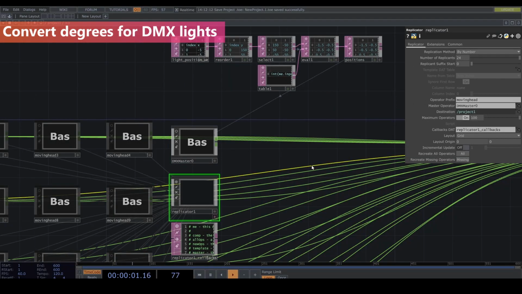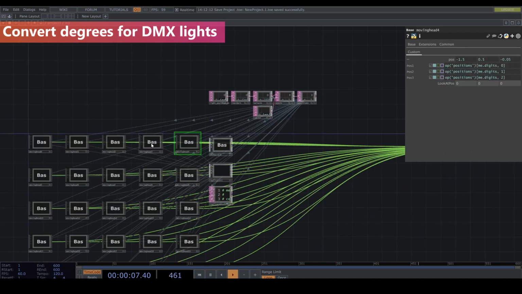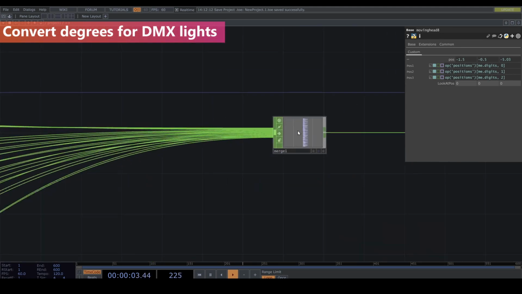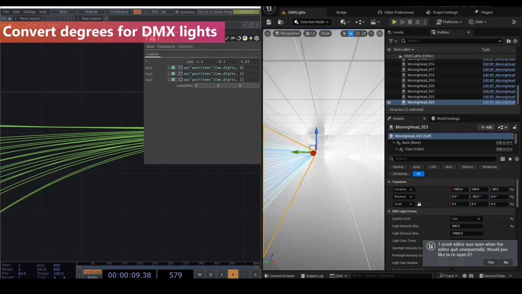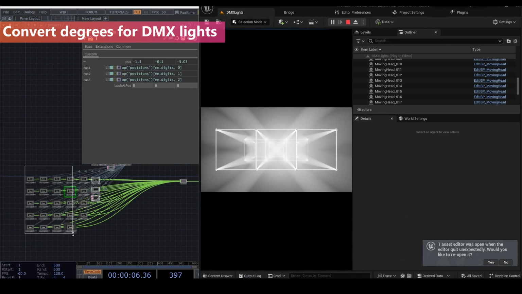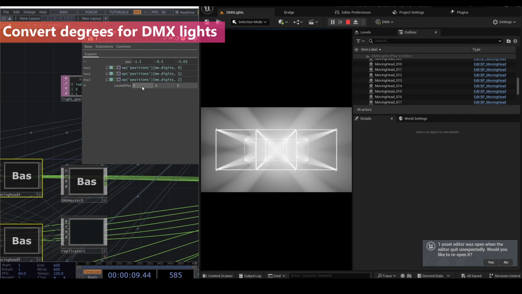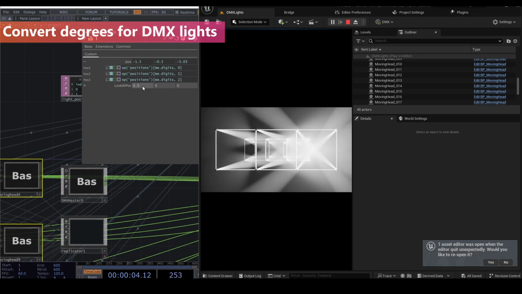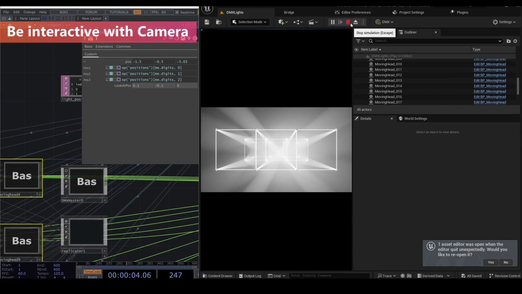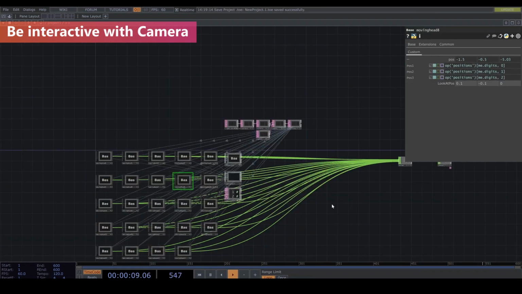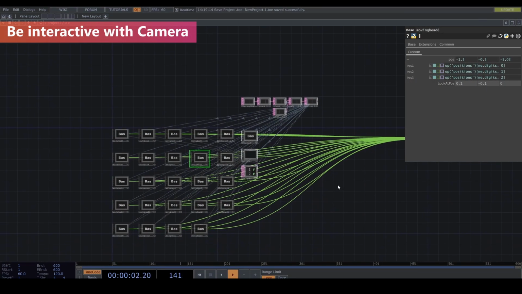Oh, and then let's recreate it so I can assign all of them, and everything has a different coordinate. So let's check the Unreal Engine. So if you select all of them, and let's change the lookup position. Yeah, that's so cool, right? Okay, cool. Nice. So finally, last step is to be interactive.